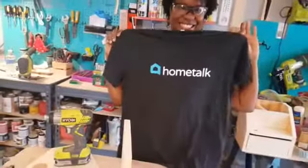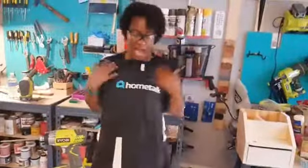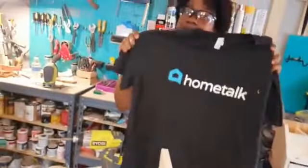Nice. I have to say, that is the softest t-shirt I own. It is. It's so soft that I sleep in it. Yes. I don't normally bring it in the garage, but I brought it in tonight so that you could see it, so you could win it.